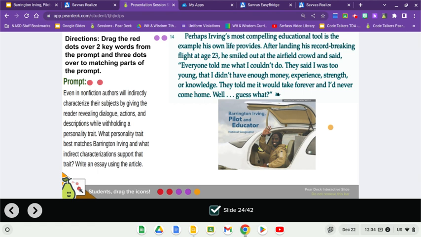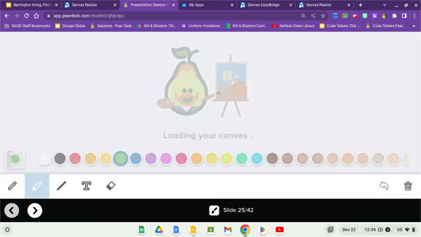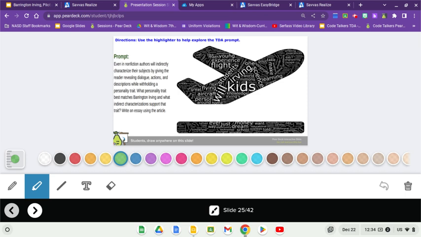Excellent work. Now, what part of that picture there might help best address the prompt on the left as well? Take a moment to move that orange dot to a part of the picture. Do so now, please. There you go. Nice work. So we've been through the prompt. Let's break the prompt down one last time, okay?